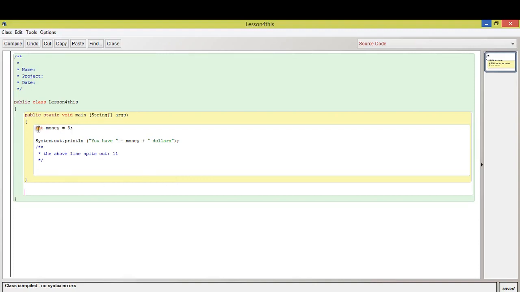Hey guys, so last time our objective was to get the computer to spout out, you have this much money. So we had the computer put a piece of text in the same line as a variable, not an actual number variable, with another piece of text. And remember, these would not work with these addition signs. The computer wouldn't really be able to identify them, so we need these pieces of text, otherwise it'll just show up as an error.